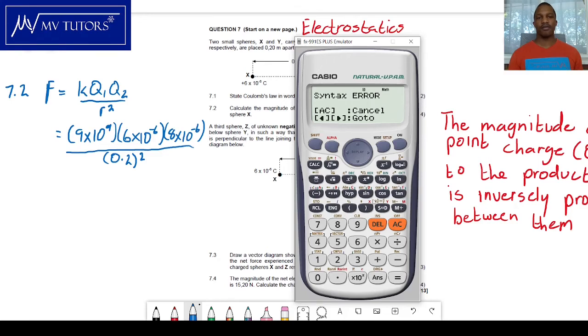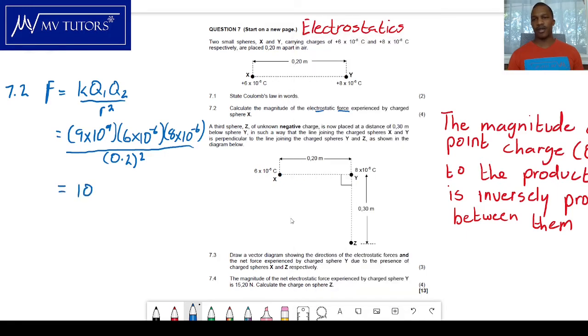Let's see. I knew it. I had forgotten to put the multiplication sign. So anyway, let's do that right now. All that I'm missing is a multiplication sign down there, and also a multiplication sign there. Cool, we are now cool. So the answer is 10.8. It equals 10.8. And what's the SI unit for force? It is newtons. Cool. All right, so that's our answer.